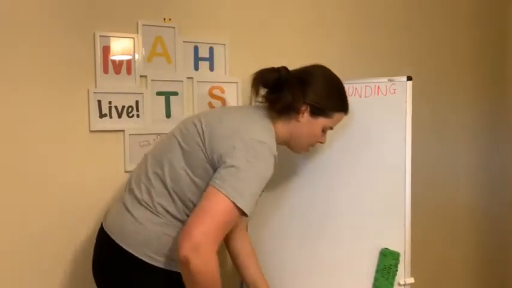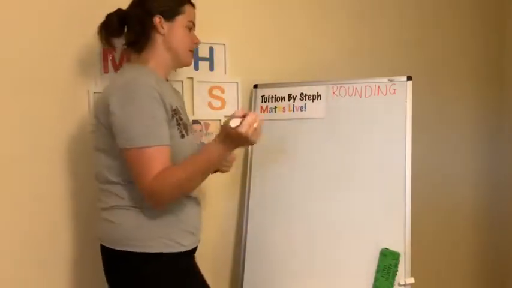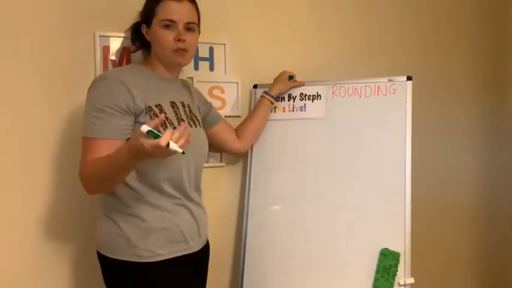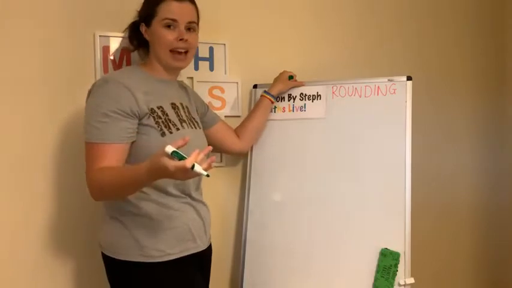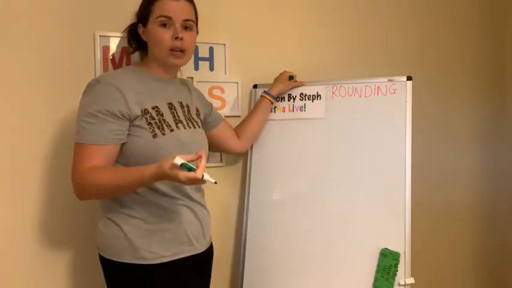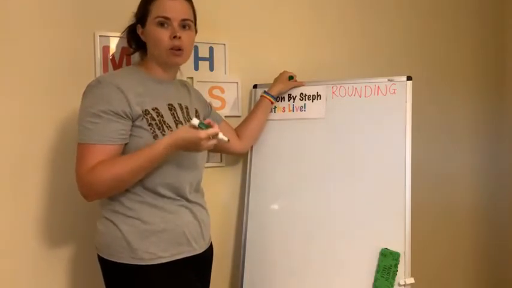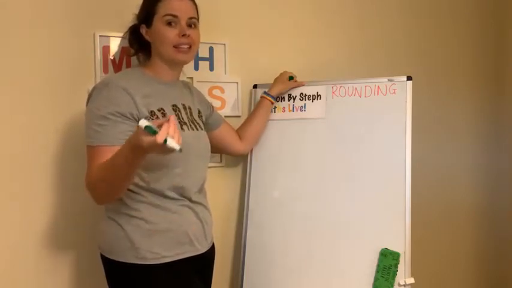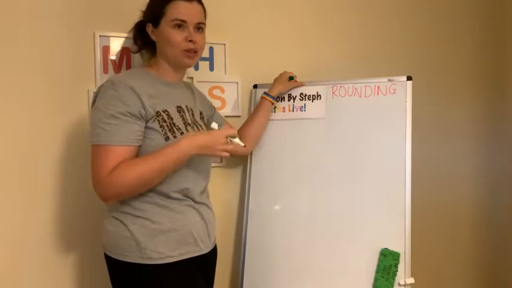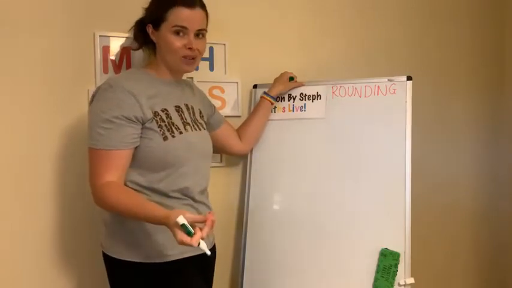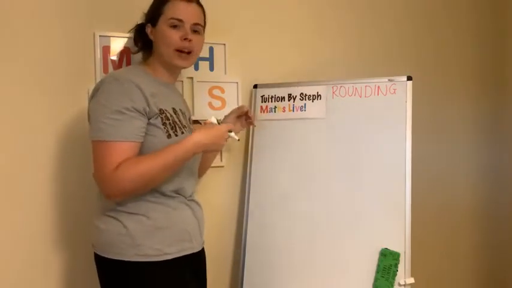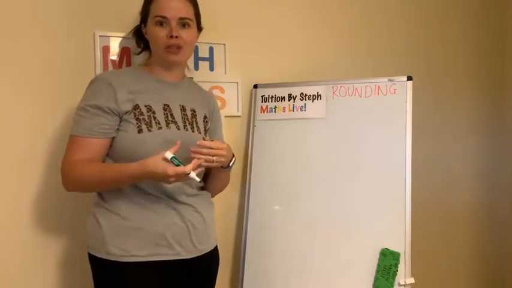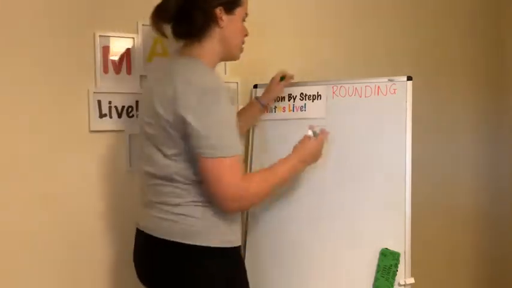Okay? The basic rule is, if the number that we're rounding, so for example, when we round to the nearest 10, it is the units that tell us what to do. If we're rounding to the nearest 100, it is the tens that tell us what to do. If we're rounding to the nearest 1,000, it's the 100. So it's always the place value to the right that bosses around whatever we're rounding to.